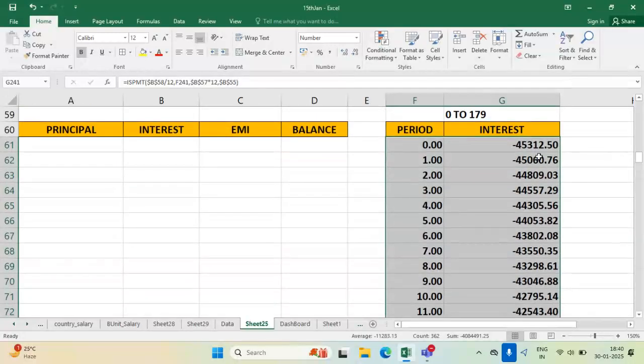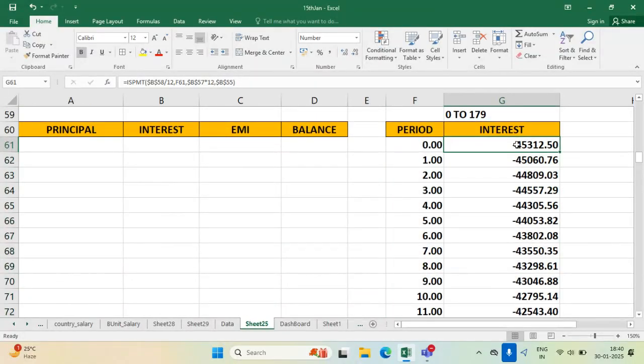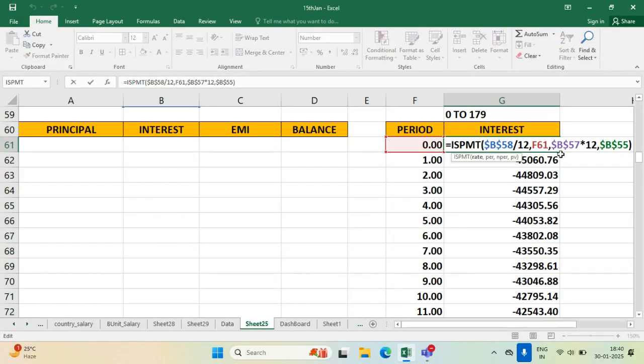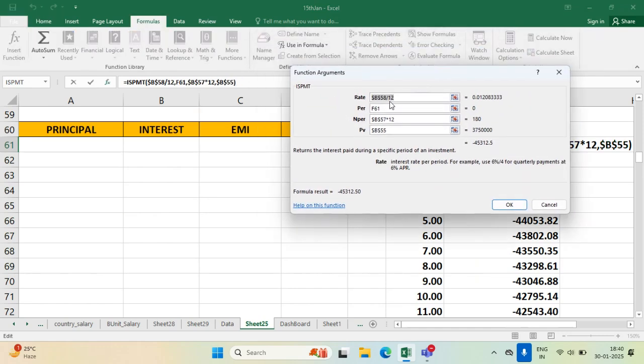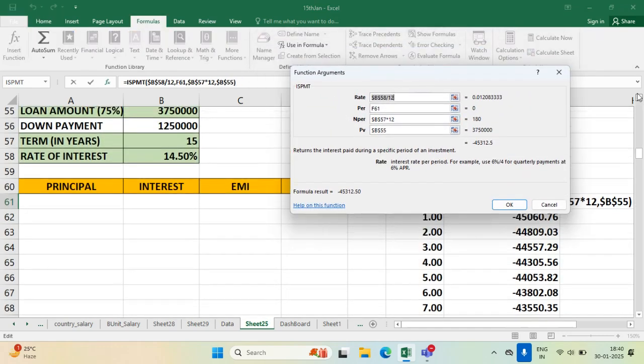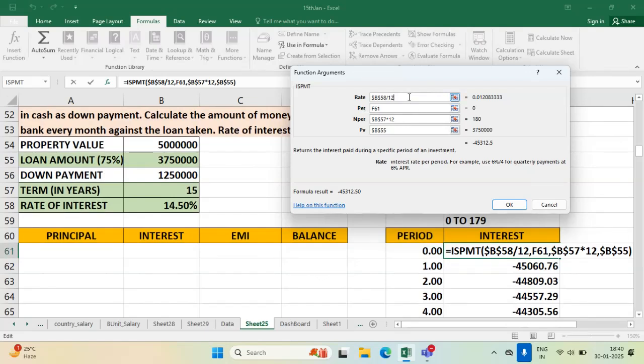So what I did, I wrote ISPMT and provided the value for all the parameters. The first one is the rate of interest, which is usually annual, and here also the annual rate is given. So I'm dividing it by 12 to get the effective monthly rate.